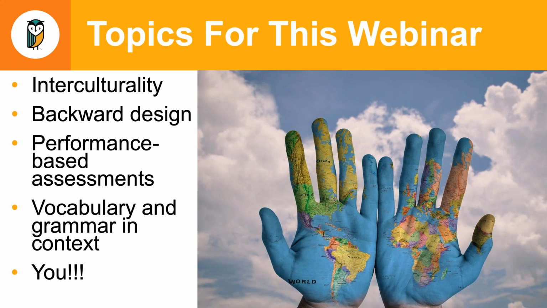So true, Jay. Interculturality is kind of a new concept, and many teachers may not quite understand what it is. So we'll go into that more a little bit later. I think it's also critical that any proficiency-based program use principles of backward design so that teachers identify what they want students to be able to do with the language and how they'll get there, as well as assess with performance-based assessments and teach vocabulary and grammar in context.